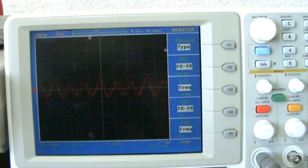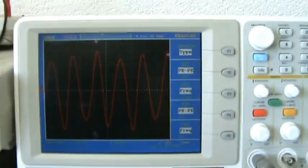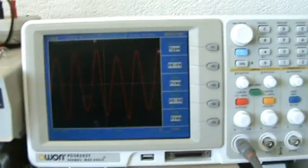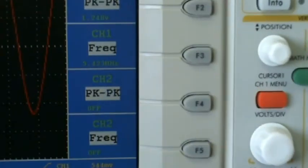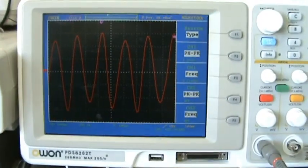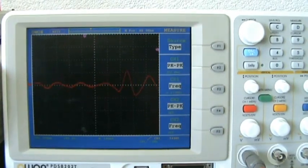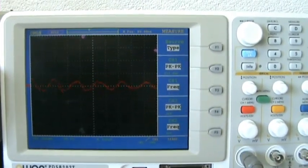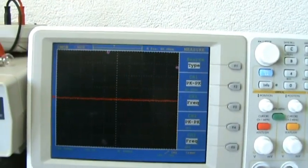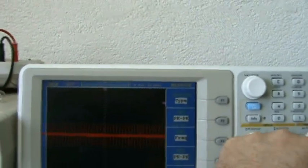But I do not see any peaks. I just cannot get to the second. So all I can see is a resonance point of the choke in combination with the L1 of around 5.4, 5.5 megahertz. So nothing in the range of 1 to 2 megahertz. Okay, I'm going back to 1 kilohertz now again. Adjust the scope. I have the peaks again.